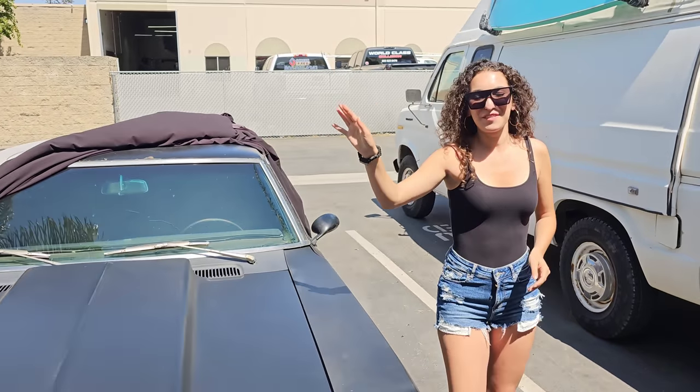And I'm gonna be driving it today. So I've been avoiding driving this car for some time. The only experience I have with it is driving it just locally, really close by. And actually we did a video on that, so if you click up here, I'll link to that video as well. I think that was my first or second time ever driving the car.